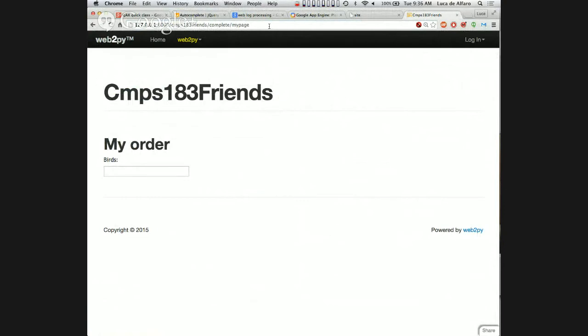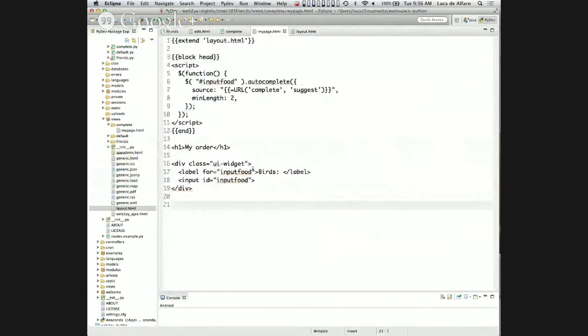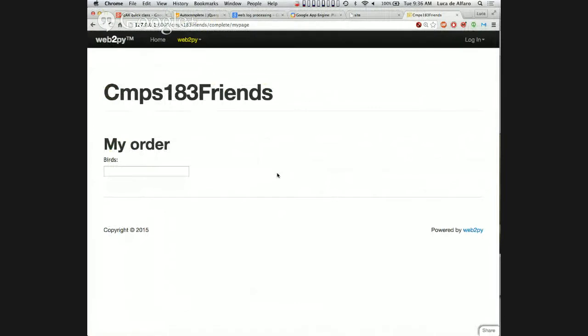Okay, it just says birds, which is kind of silly, okay? What would you like to eat? Okay, just to make it a bit more, okay, but this should work already, actually. Meaning that if I do inspect element, it might be the fastest example in history if it works, yes?